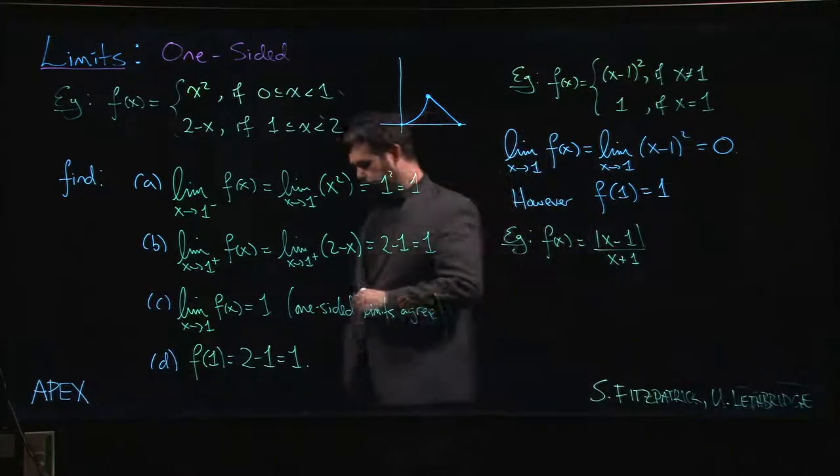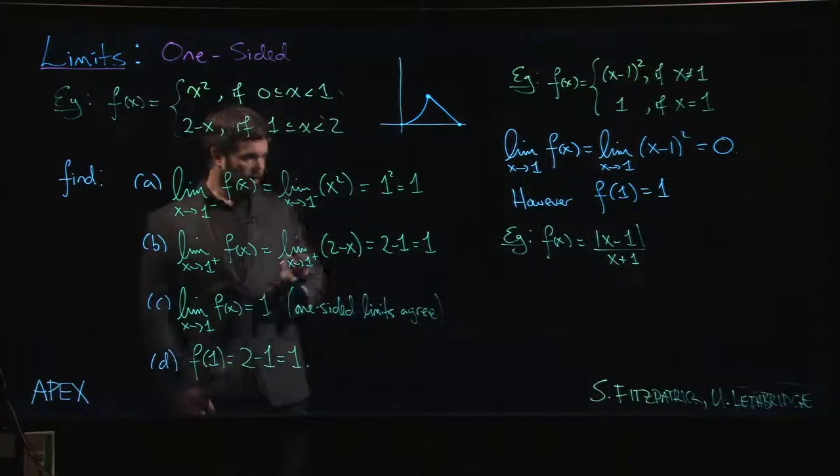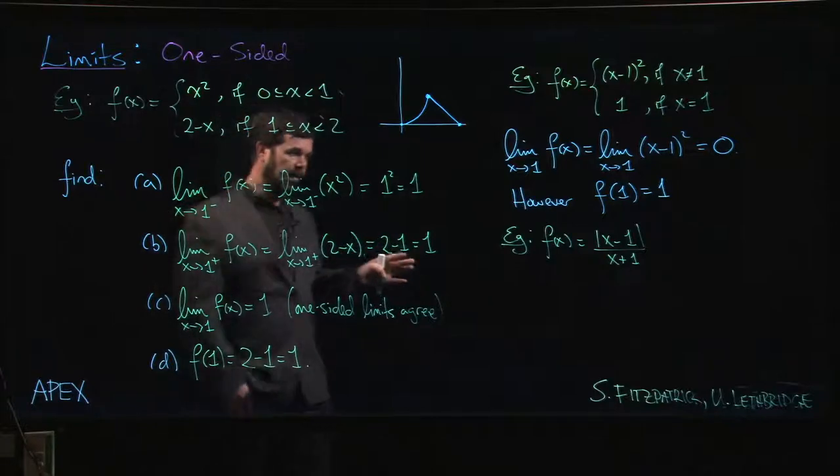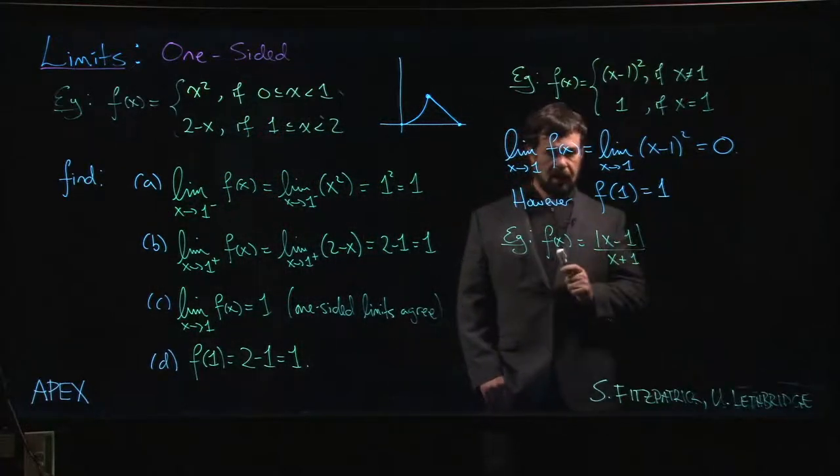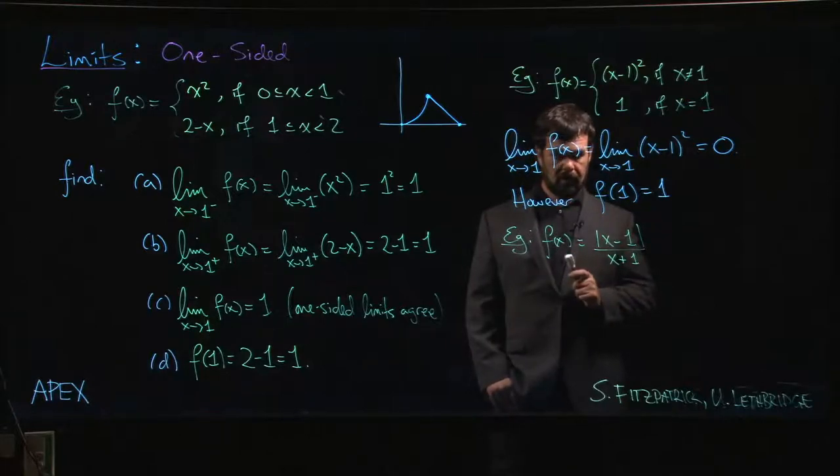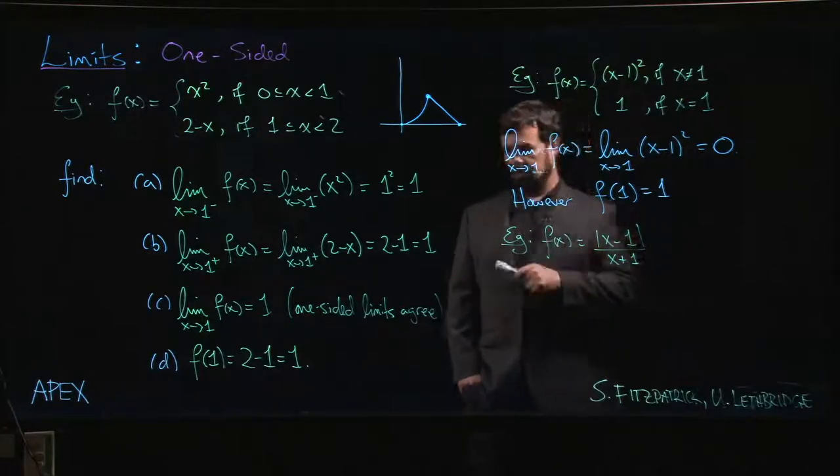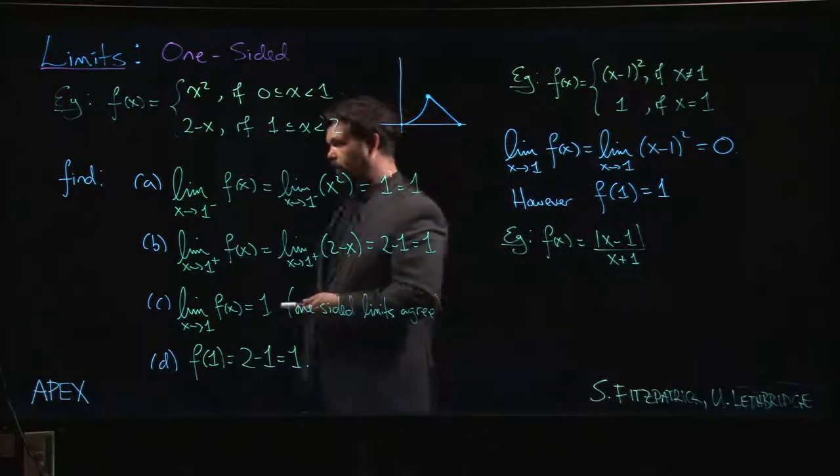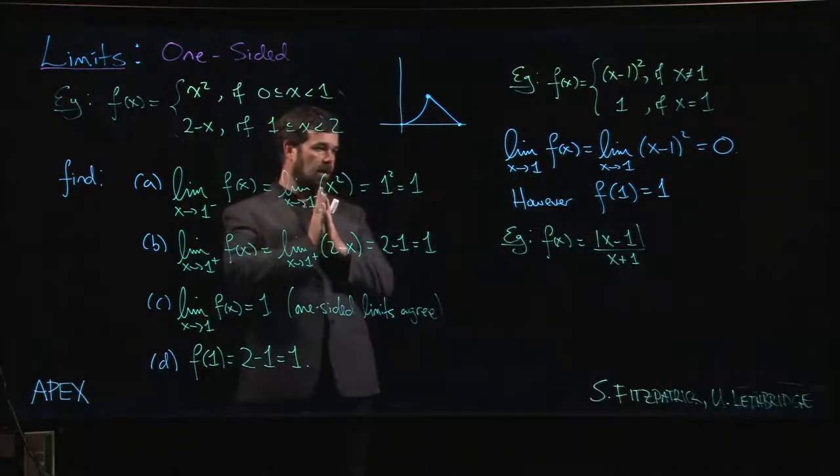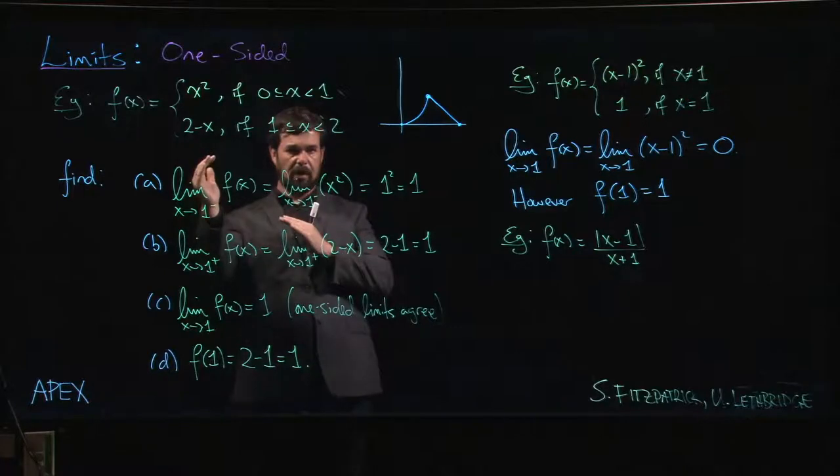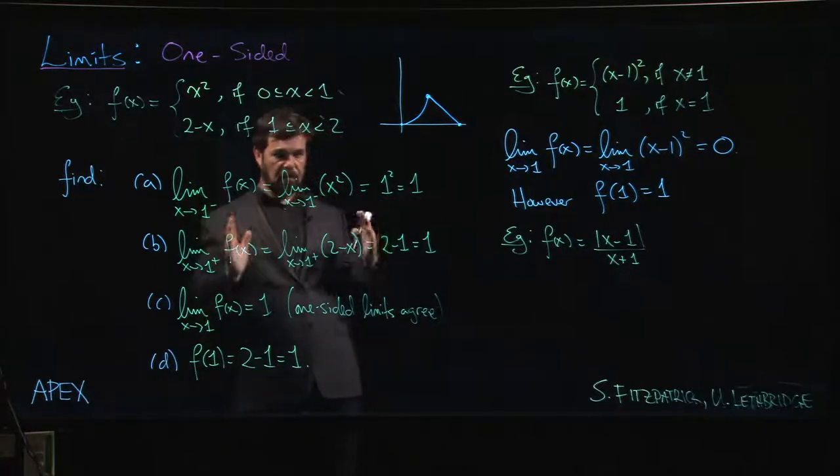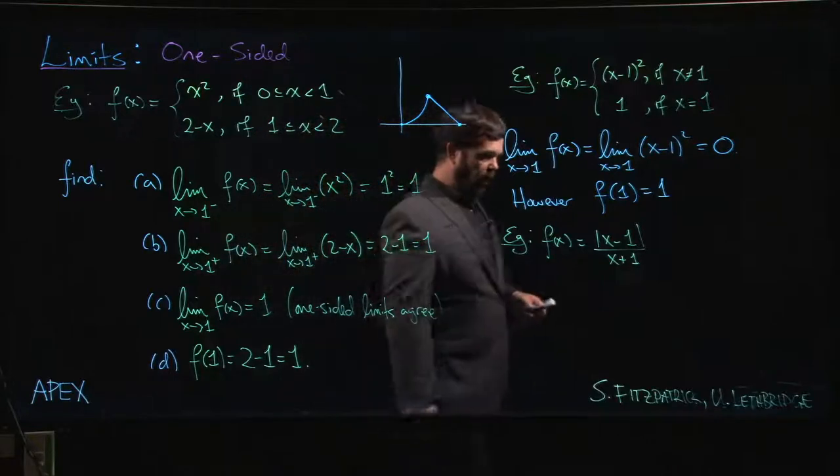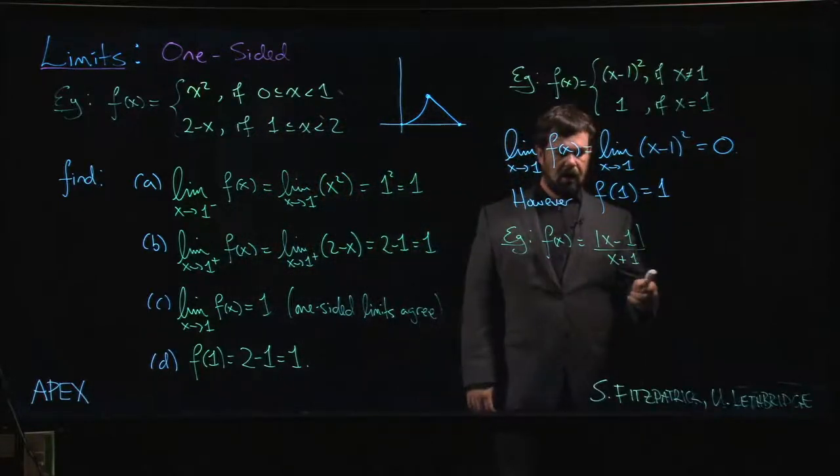A lot of people will get mixed up by something like this because they don't handle the absolute value function correctly. A lot of people get stuck on the original absolute value which says we use one thing if x is bigger than zero, we use another thing if x is less than zero. But that's for absolute value of x. If you have something else inside, then we're looking at whether this whole thing inside the absolute value is bigger than zero or smaller than zero.